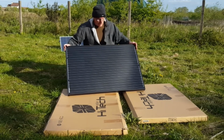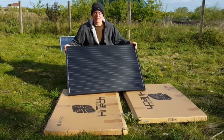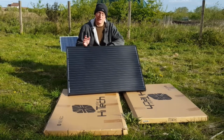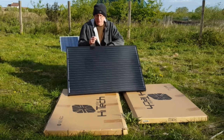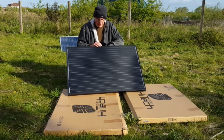But mounting these on the roof, I need to put some battens on, and clearly if I'm going to mount them outside in the weather, I'll need to paint those battens before I mount them. So one of today's jobs is just measure up, find some battens that will work to support these 2 panels, give them a quick lick of paint. Hopefully I'll get those on the roof today. I guess it depends how much this sun dries out the paint.